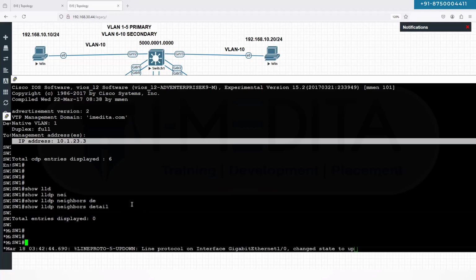Why? Because the virtual switches are not behaving as expected. Usually LLDP should have worked here. But as I told you, I have EtherChannel configured, I have UDLD enabled, and probably that's one of the reasons that LLDP is not working as expected. Anyways, I have already told you how to enable LLDP, how to activate it, like how to enable it globally, and then how to get it enabled on a per-interface basis. And then also I have told you the major difference between CDP and LLDP. So remember that LLDP is an open standard protocol, and you would be using LLDP for interoperability.